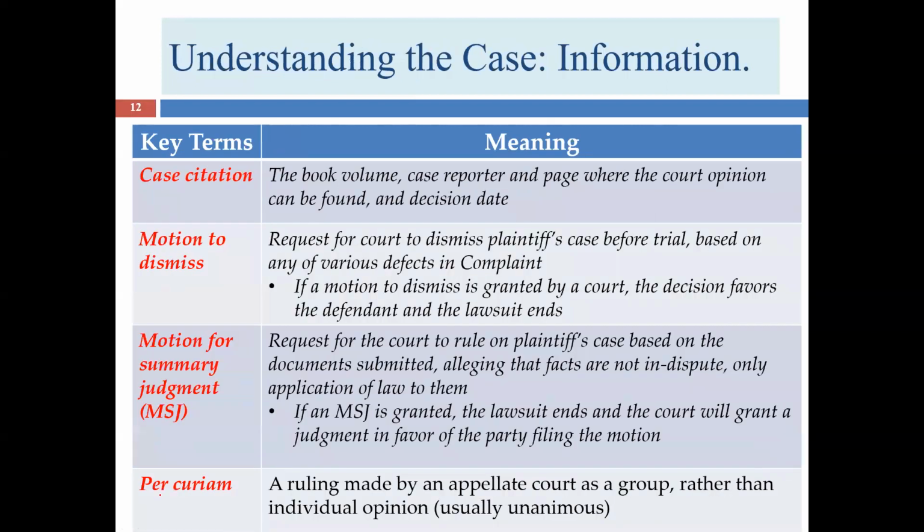Per curiam, this is a term meaning when a decision by an appellate court is issued as a group rather than identifying the particular judge who wrote the opinion. So it's basically kind of an anonymous opinion. Sometimes it's done in cases in which the finding was just kind of a rote deal, very short opinion without going into a lot of details about the case. It's almost a kind of a jotted off quickly type decision. Occasionally, though, a per curiam opinion will issue over a more weighty subject.